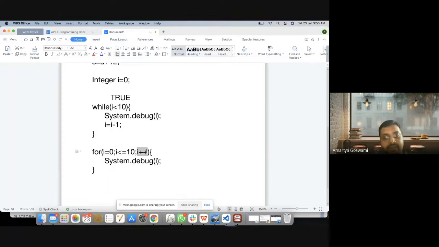How it works: whenever the system is trying to get into this loop, it will execute this once, only one time. First time when it is going into the loop, it will execute this statement, then it will check the condition, and then it will go into the loop and execute the body of the loop.